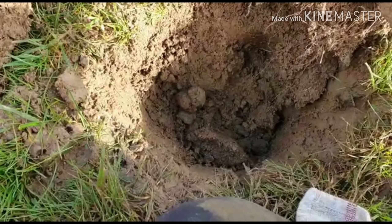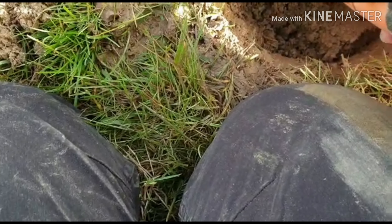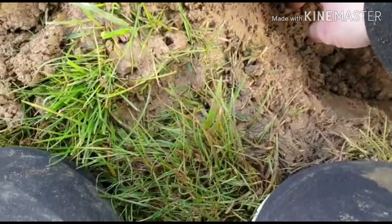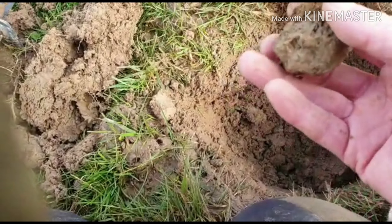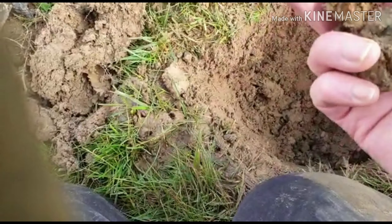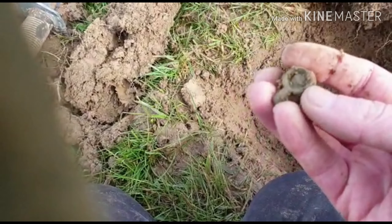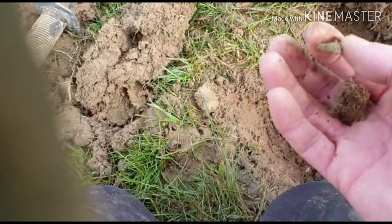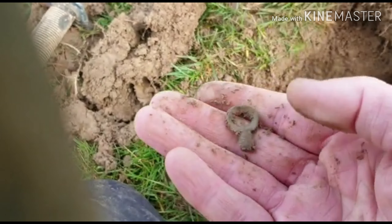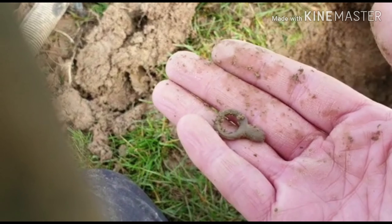I don't normally do semi-live digs but I thought I'd do one with the used toe - it's still in the hole. Let's see if I can get it. Oh - can you see that there? Oh, let's get rid of that bit. Look what I've got myself! I do believe that is a little watch winder. Oh, that's cool, that's something else different today. Lots of great finds, really enjoying today. Let's carry on.